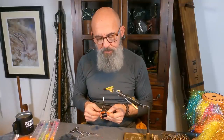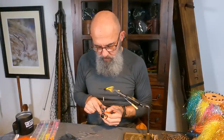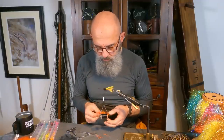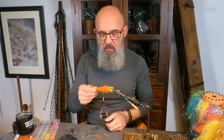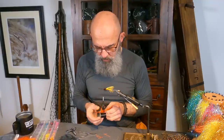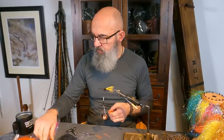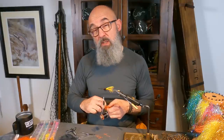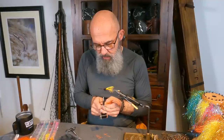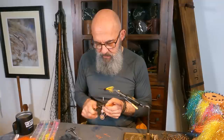Okay, so what I do here, I create the same little feather here, and I make sure I have the length I need to tie this in. And strip this off. It was not good quality in the end. We need to have good quality on all feathers. I make it a little flat here too with my plier, makes it easier.